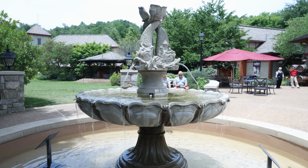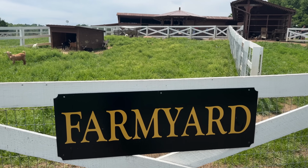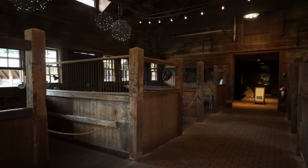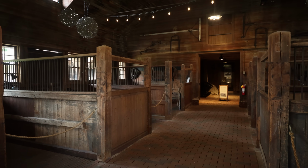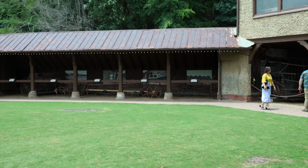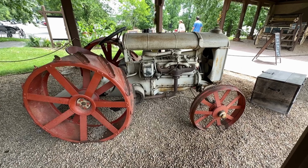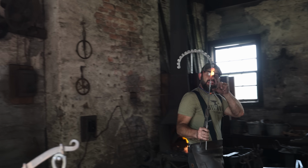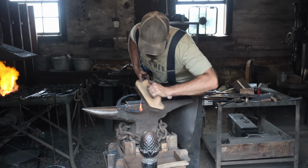So over here in Antler Hill, we've been through Village Green, we've walked through the winery, had some tastings, and now we're over at the farmyard because I hear there's some animals over here. So this barn is shaped different than I've ever seen before. There's a center barn, which is where we are now. And this is where would have been some of the stables. And then there's like a building that runs all the way on the outside. And right now it has like old farm equipment, things like that. But it's neat seeing what a turn of the century working barn would look like.